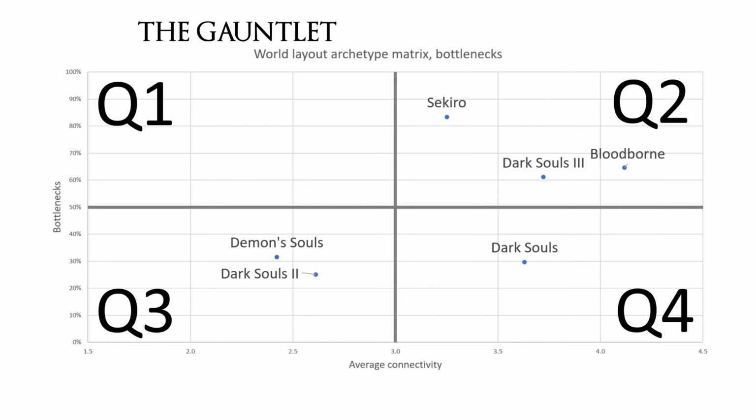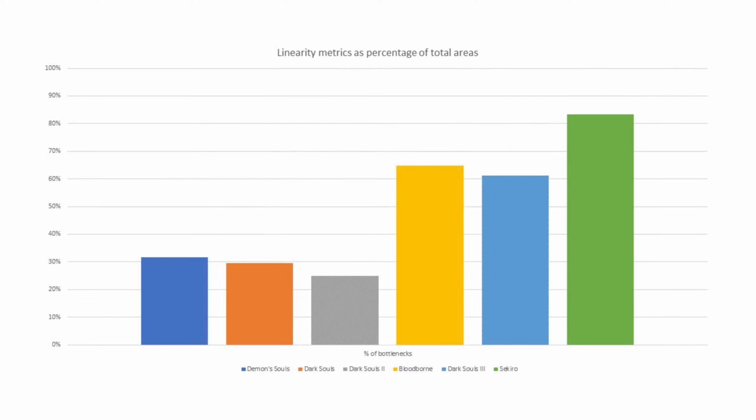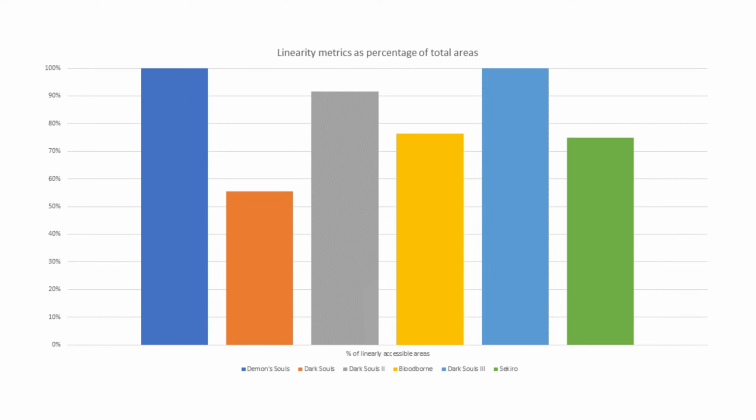Quadrant 3 is unconnected and non-linear, which describes the hub-and-spoke style of Demon's Souls and DS2. This archetype can be very non-linear in terms of bottlenecks. You can do the spokes in any order, but the order inside them is linear. Talking about the linearity of accessing areas, we are not currently considering it, so let's fix this by taking the average of the relative number of bottlenecks and the linearly accessible areas and put it on the vertical axis instead.